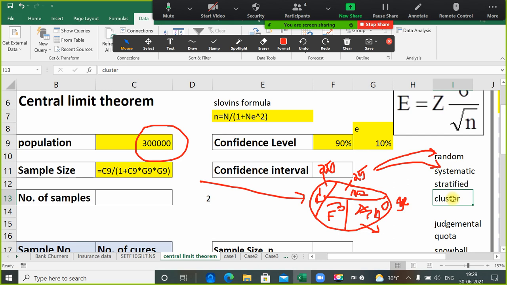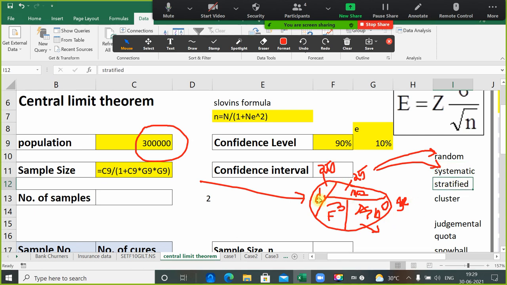In interviews, they will also ask a question like, if this data is given to you, which type of sampling you will use, and you have to tell why you are going with that particular sampling. If you go with random sampling, I may not be giving importance to age group, male and female, children and all. I treated everyone equal. If I go with systematic sampling, the sample will be picked based on the order I have in the data. And stratified will give a better result.